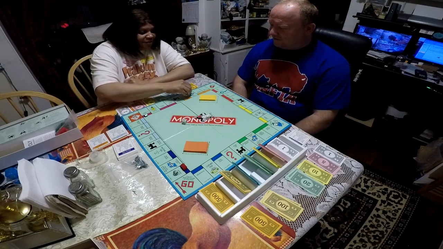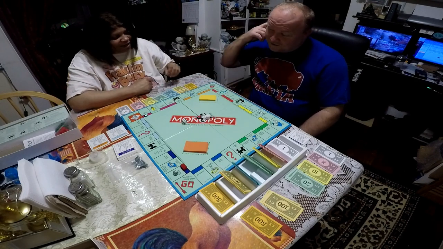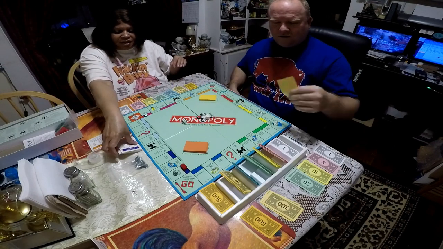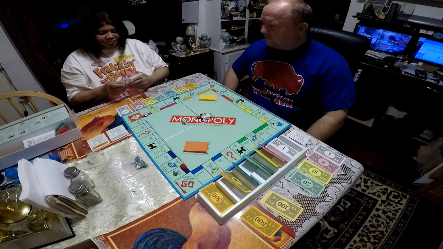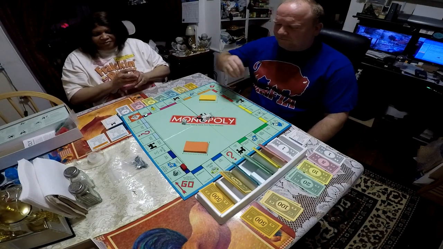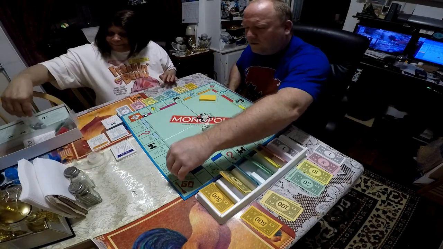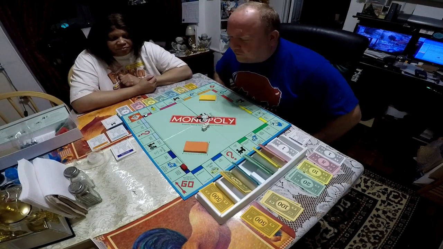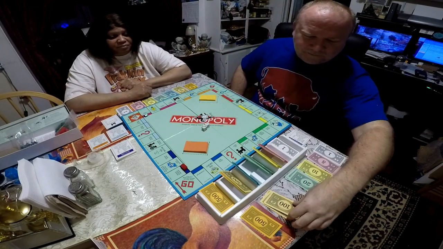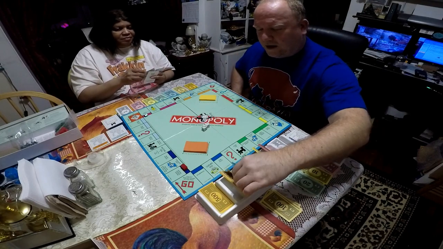Yeah. Ooh, 8. 8. Where am I at? 1, 2, 3, 4, 5, 6, 7, 8. Oh, the B&O Railroad. I think I'll buy it. You gonna buy it? Yeah. B&O Railroad. I'm a magnet. Oh, yeah. Look at you. I'm a magnet. No, are you? Yeah. 4. 1, 2, 3, 4. Ooh, that's the Reading Railroad. I'll buy that. 200. 5. I'll get 3 back.